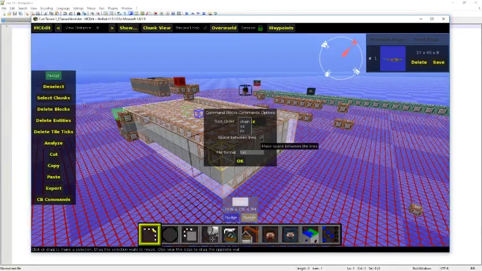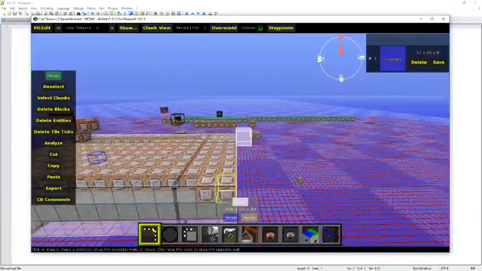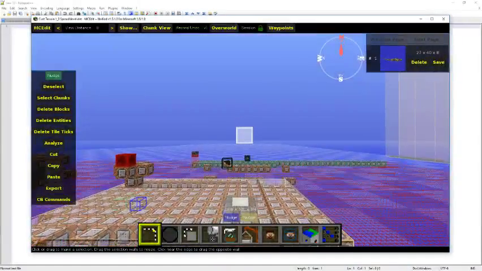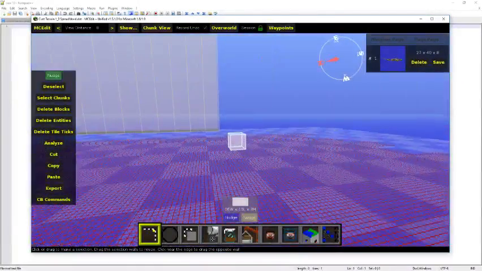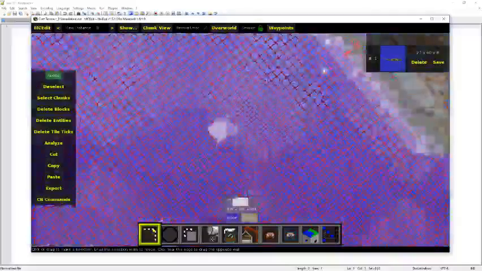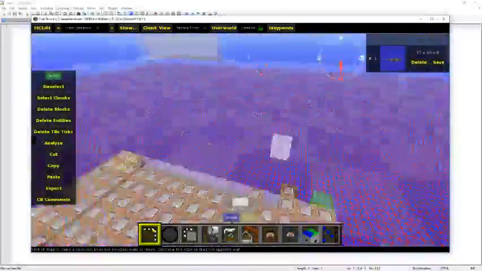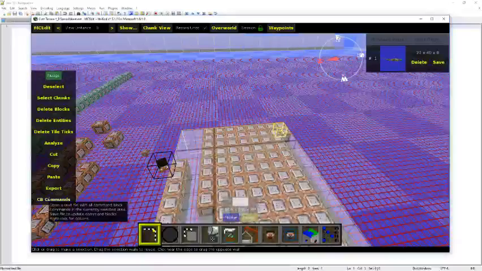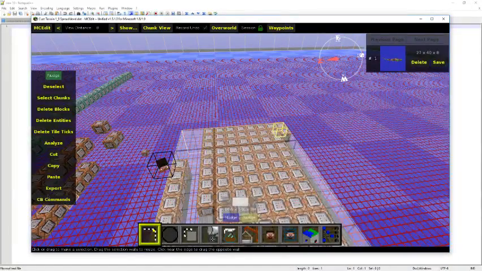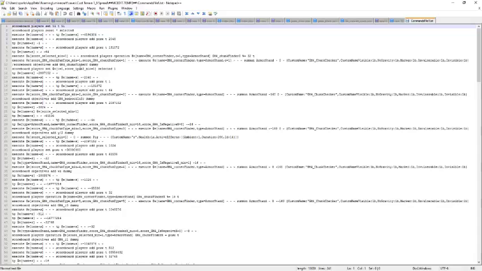Space between lines. File format .txt. I don't want a space between the lines, really. Which direction is positive X? I actually don't know. My compass points to my... Oh, it shows it. Okay. So we are going in the X to Z. We want X to Z, I think. XZ. Okay, well, let's try it, I guess. Whoa. If these are in the wrong order, it's going to suck.